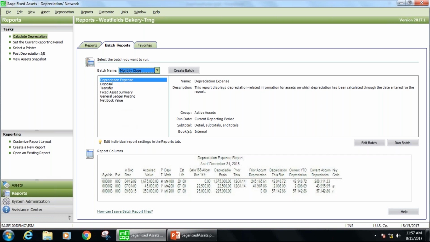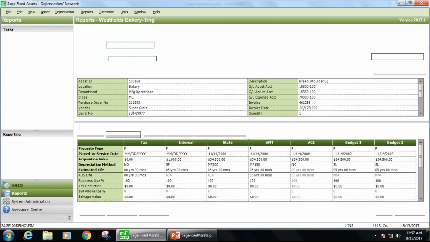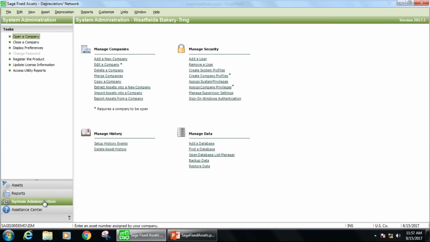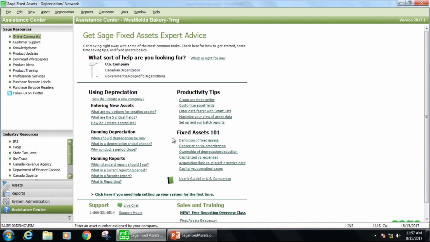In addition, let's go to our help. There is a very nice area of help where we can go out to Sage's website. We can go to the knowledge base. We can essentially have all kinds of information, not just on the product, but on how to depreciate assets in general.